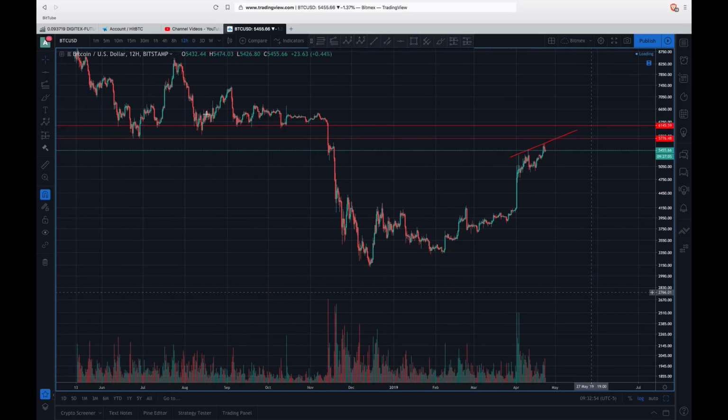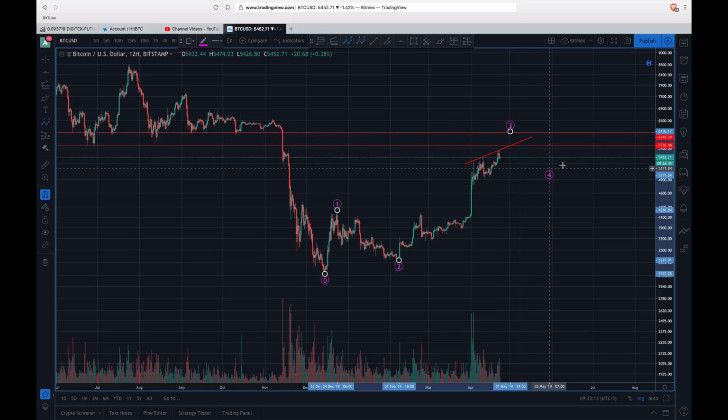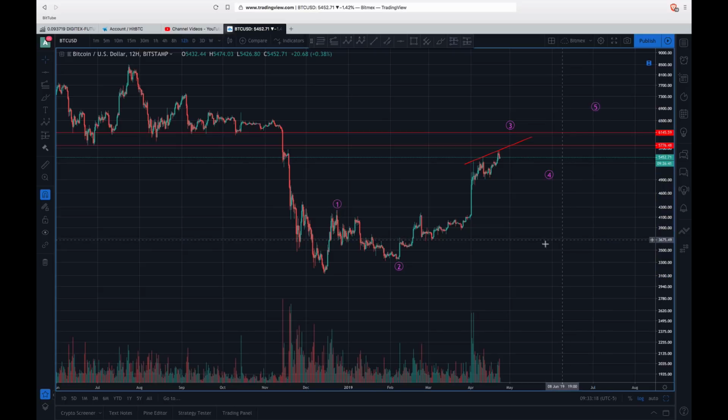If you remember what I said here, that was an A, B, and this all right here was the C that could have finished the Z. So if that was the case, from an Elliott wave perspective, this could be a 1-2 right here, and then we're putting in a 3, wherever that 3 is, and then we have a 4 and a 5 coming up. So if we have something like that, then we are in the 3. So how can we subdivide this 3 to figure out where we're at before I pull back for this 4?